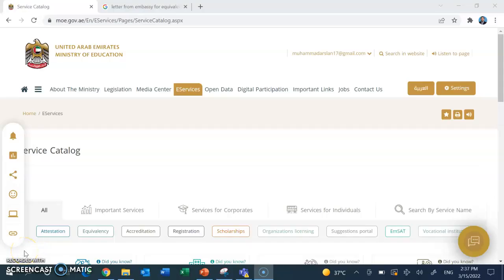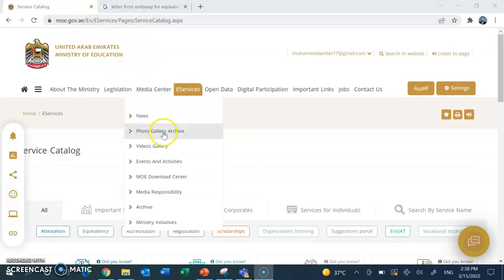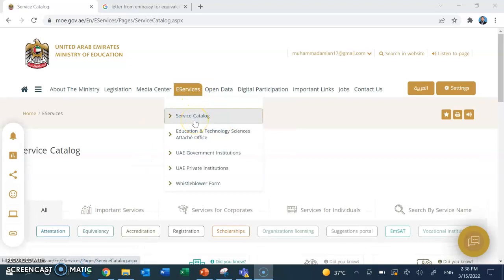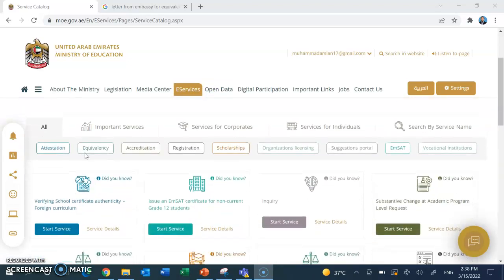Once you have all these things ready, you need to fill in an application on their website. You need to go to moe.gov.ae. Over here, you need to definitely create your profile, which is better to monitor your applications and all of those things. After that, you can go to the service catalog. E-services they call it, and also the service catalog over here.